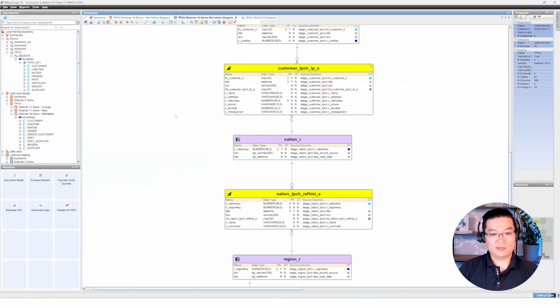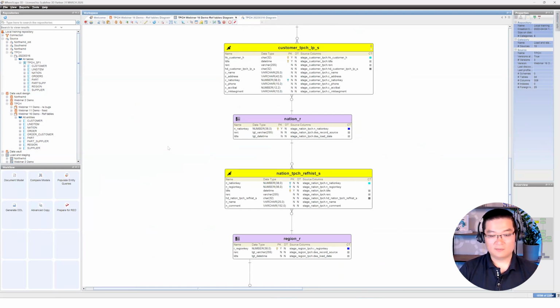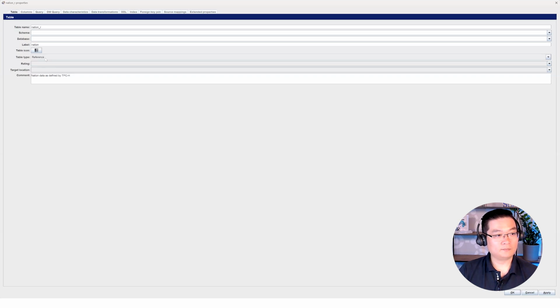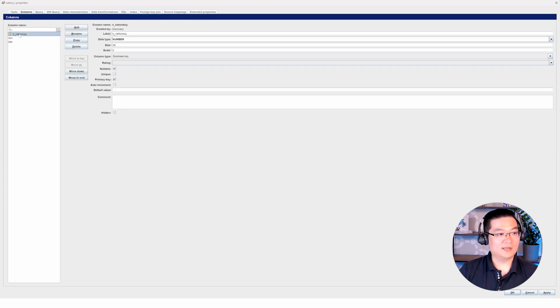Out of that, when you run the model conversions, this is also done with the out-of-the-box logic, you would have a so-called reference table, or in modern terms, we call it now the reference hub, with only the nation key, a record source, and the load date. So there's no hash key here, right?